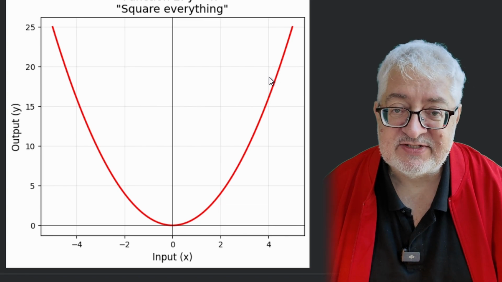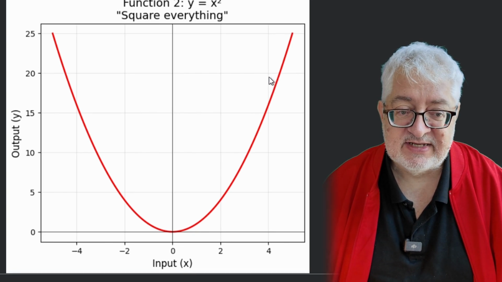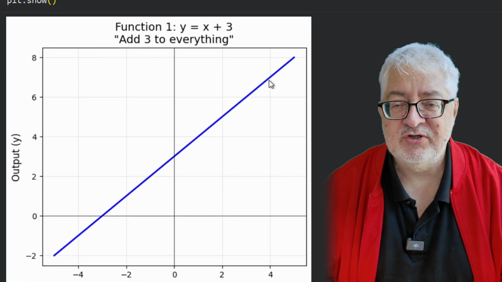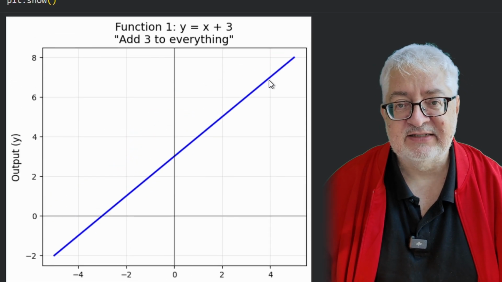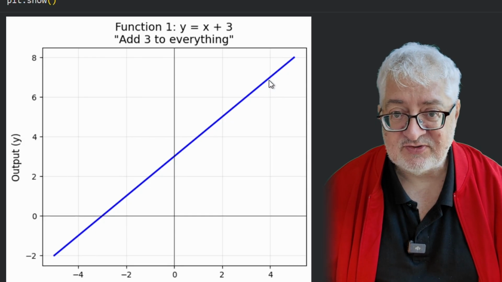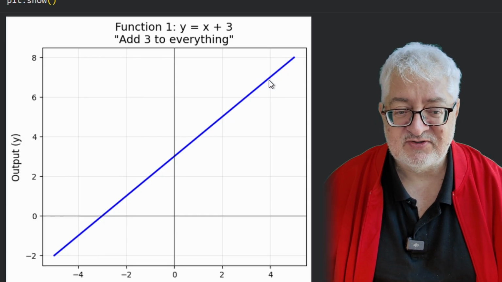And this is the difference you have to see between these two functions. The first one is a very calm function. It's directly proportional. However much I go on the x-axis, I also go on the y-axis. It's very predictable. It's very easy to see what it does. It doesn't do anything surprising.